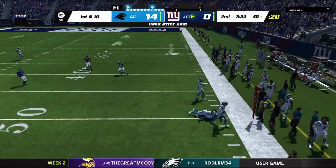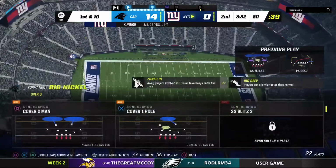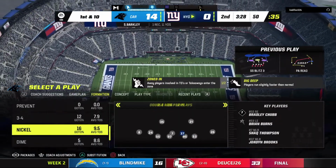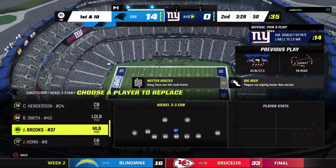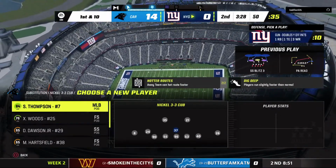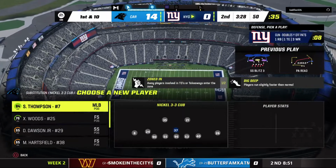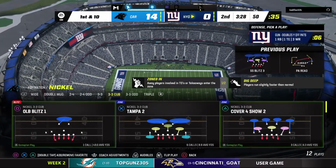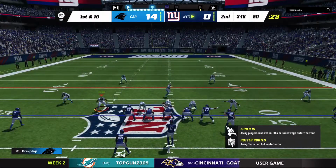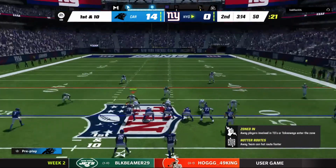Trying to find Barkley on the out route, and he's got him. And he gets this one to midfield before he's brought down. It's a gain of 11 and a Giant first down. Well, these guys have definitely been outplayed in the first half. I like their countenance. I like the way that they haven't panicked out there, the way they're carrying themselves. They're starting to move the ball. And what you have to do, maintain your poise and start to put together some drives.